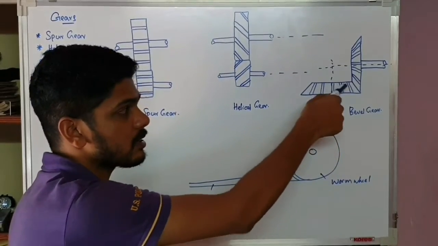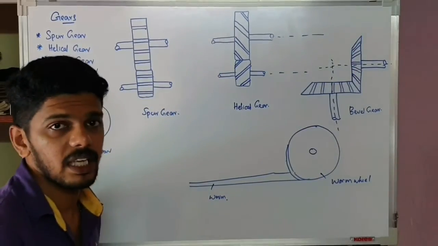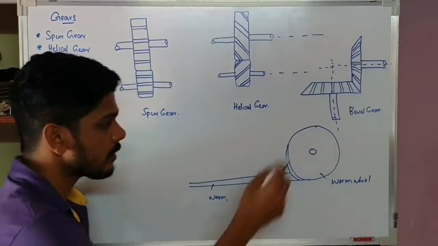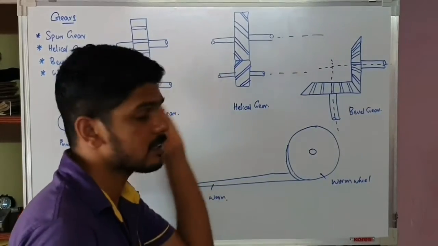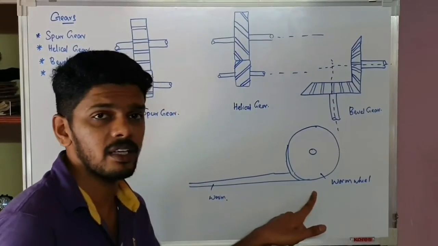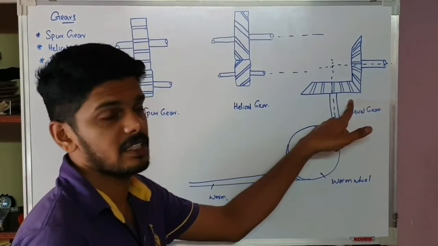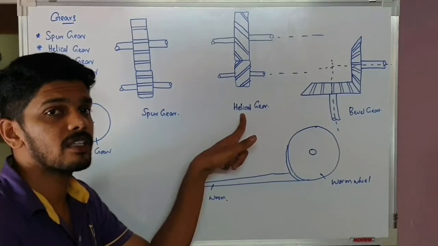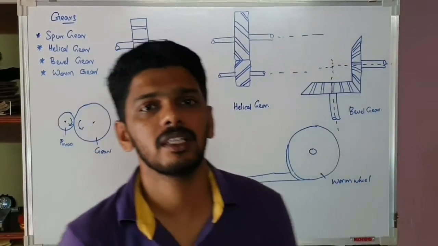You are studying about the parallel case. Similarly, we can draw like this also, and the helical case also. Here the worm and worm wheel are entirely different from other types of gears. This is a non-parallel, non-intersecting gear. This is an intersecting gear. This is a parallel, non-intersecting. This is also parallel, non-intersecting. This is the basic difference.